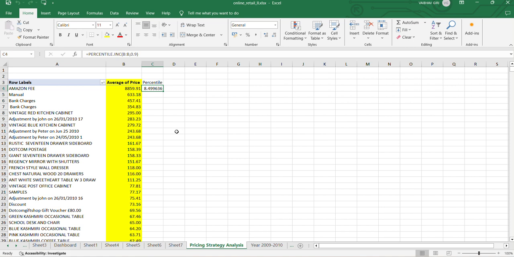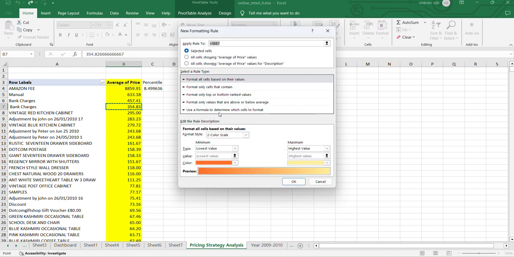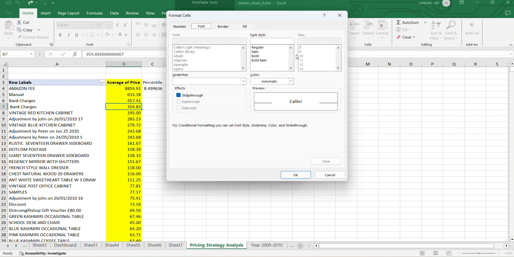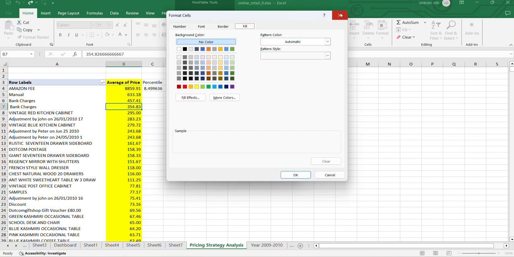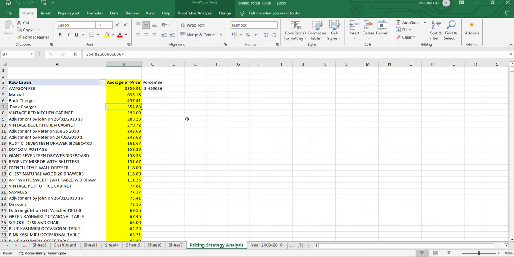Products with an average unit price above the 90th percentile were highlighted using conditional formatting. So this highlights the products that have an average unit price greater than the 90th percentile. Simply we can do this with conditional formatting, then New Rule, and use a formula to determine which cells to format. Then apply the formula here and set the format, with the color as we want, yellow, green, etc. That's how we found these products with an average unit price above the 90th percentile.